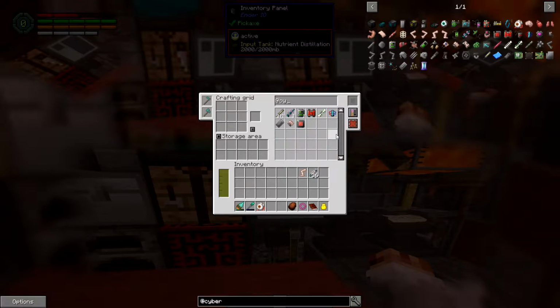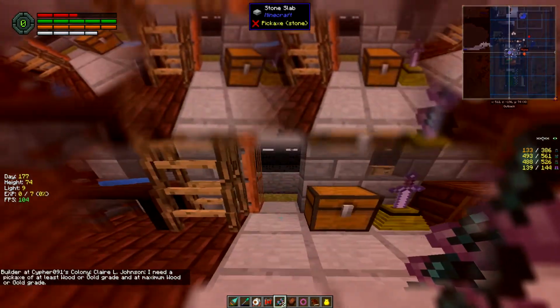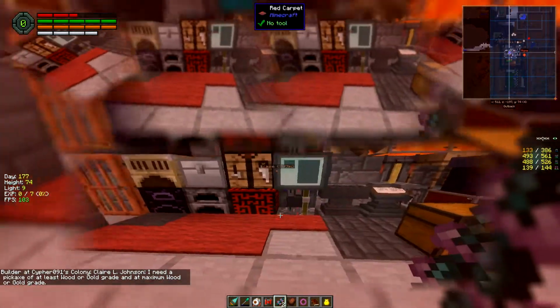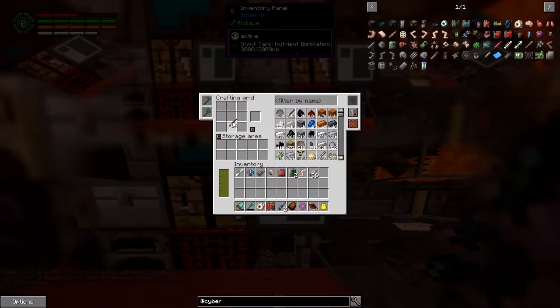Okay, there we go. So I do have a few random bits and pieces here. I don't really know what any of it's for, though. Subdermal spike, a storage cell, ultra-dense capacitors. Let's just grab some of this stuff out. I need a pickaxe. What? I need some oak.